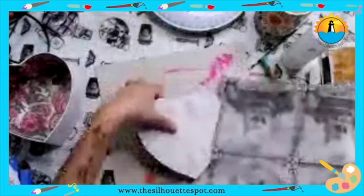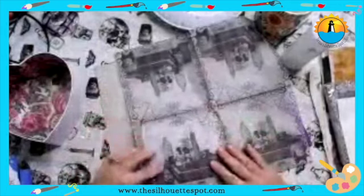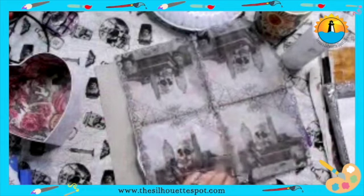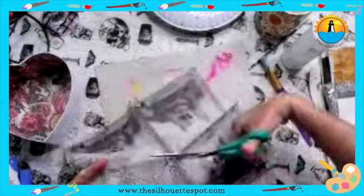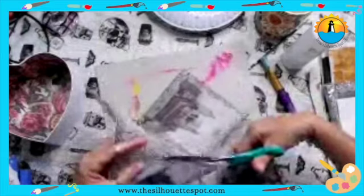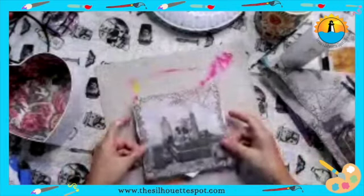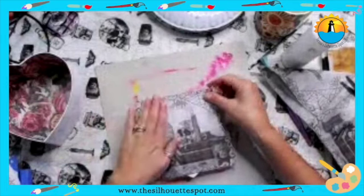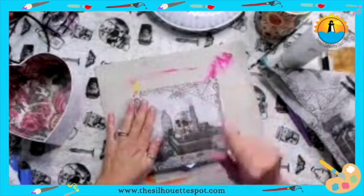Okay. Then I'm going to lay this out because I want to see most of it and see where it'll work the best. So I'm just going to now cut this one square from my napkin. That's all we're going to use right now. I might use the rest for the other sides, but for now, that's it. I'm going to line it up. Let's have that spider right there. Let's see if I'm going to be able to do that. Get that spider right there in the middle, and then we'll worry about those spaces later.